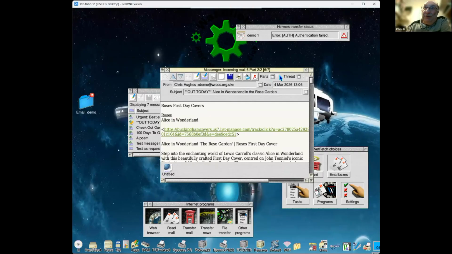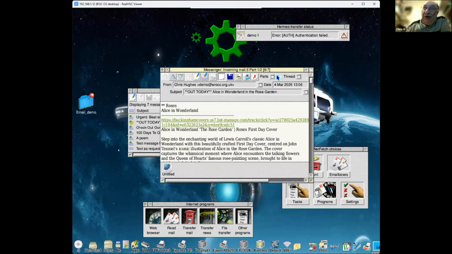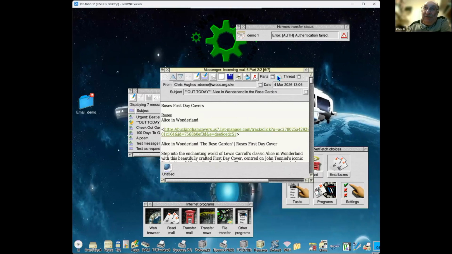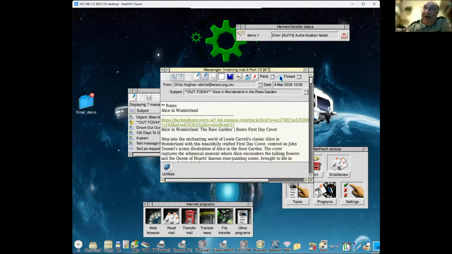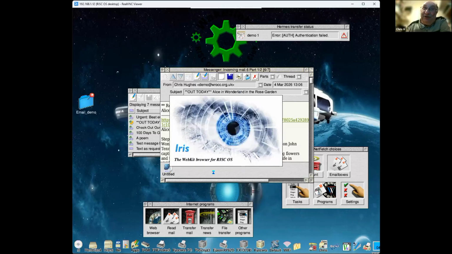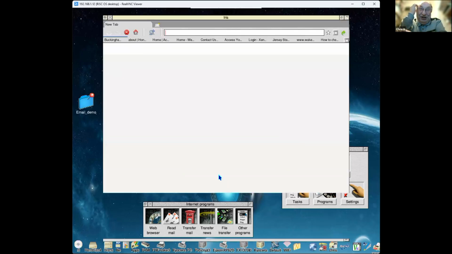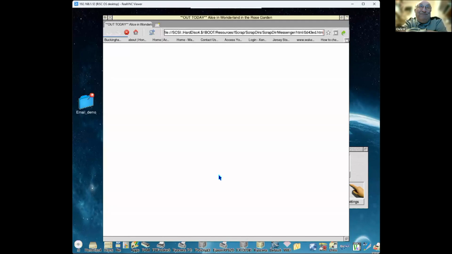You can look at some of the emails. You can look at 2 different versions of them: the texty version or the HTML version. And you've still got the options here to open up emails, reply. I'll show you how to reply in a minute. If you click on that, it opens up the web browser and shows you the HTML version of that email.